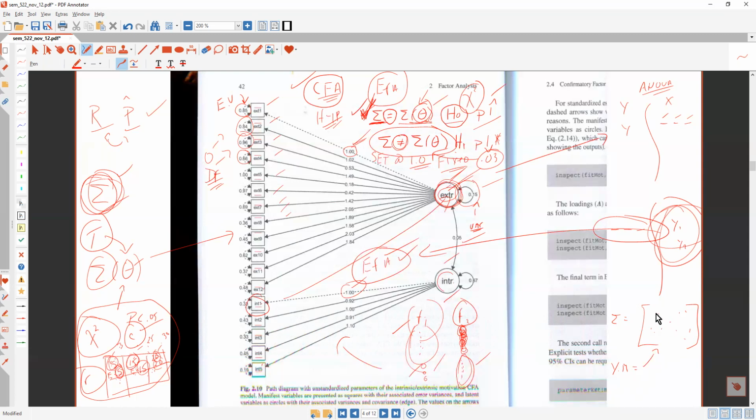That's the best case. If it's an exact replica of this, what's the difference between the observed versus the implied? Well, there's no difference. And that would be bingo. That would be, wow, I was able to do it. I was able to take a covariance matrix and reproduce the covariance matrix based on my theory. That is impressive. And that's exactly what we're doing with the null hypothesis.